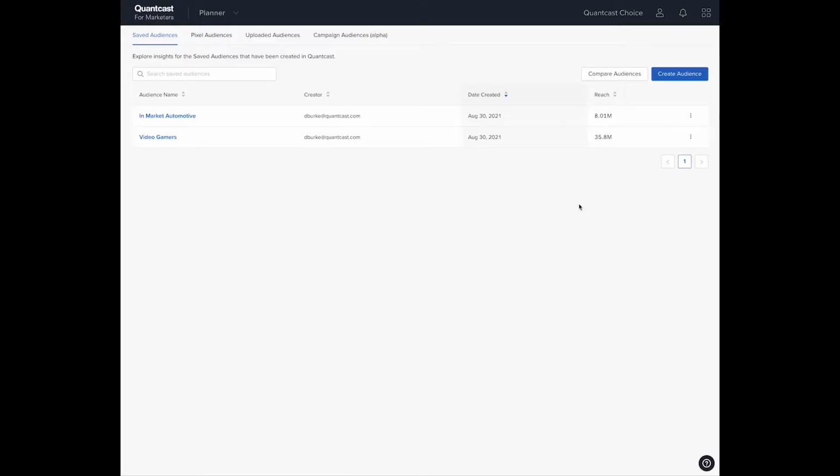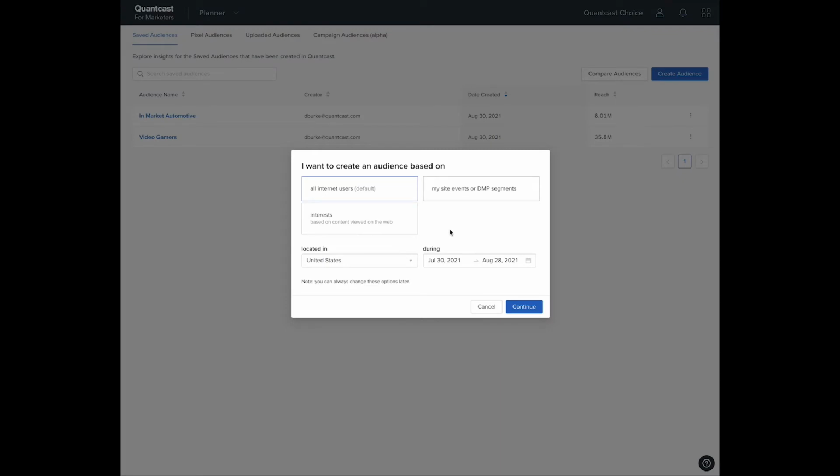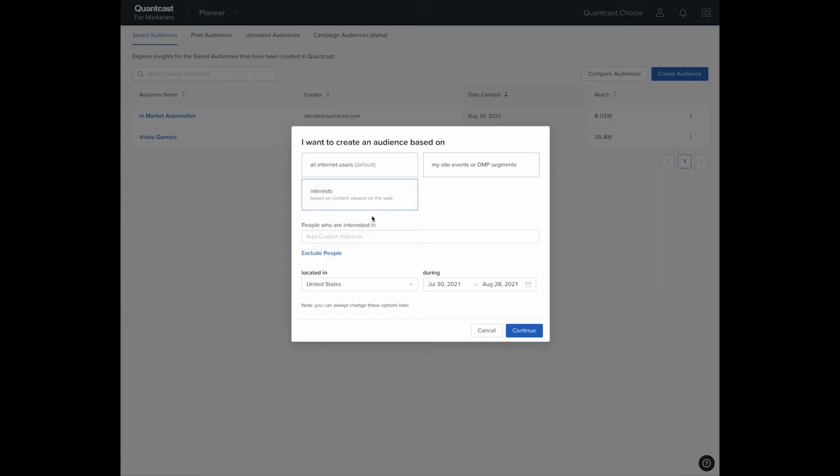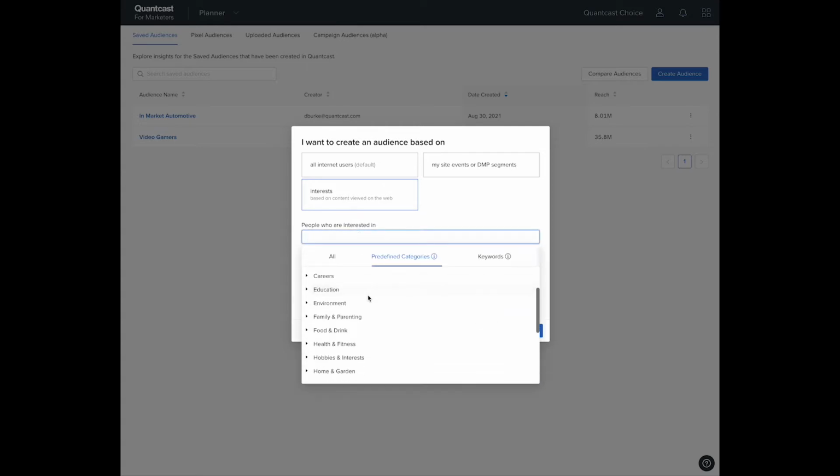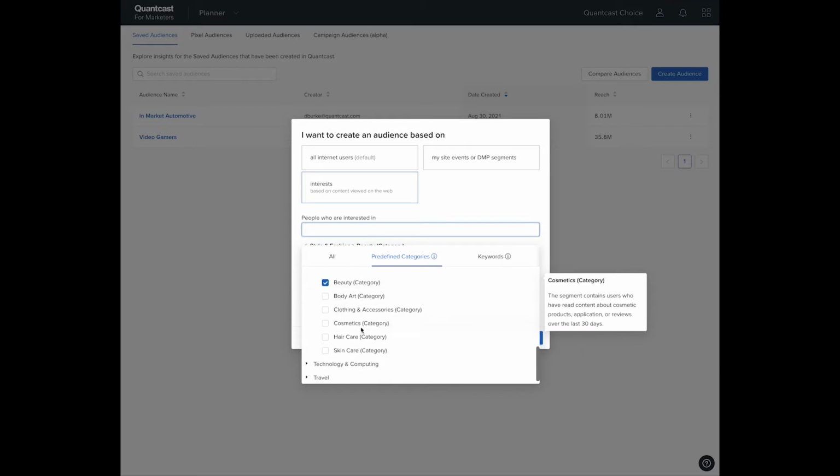So starting in the audience planner tool, we're going to go up here to create audience. Now, for this example, let's imagine you are a beauty and cosmetics company looking to reach women across the internet. When you go to create an audience here, you can start by going across the entire landscape of the internet, digging into your own first-party data, whether it's tagged or whether you've uploaded it to us, or you can start with an interest-based audience. When you come into here, you can see hundreds of pre-curated Quantcast categories built off of our topic map. You can also free-form fill in some keywords and create your own topics if you'd like as well. For now, we'll dig into style and fashion and look at both the beauty and cosmetics category.